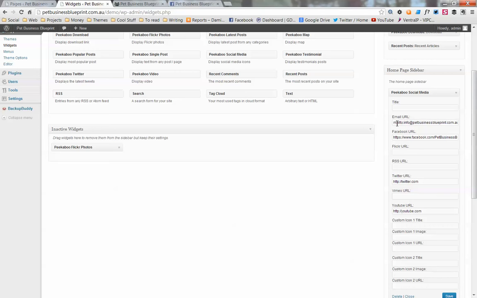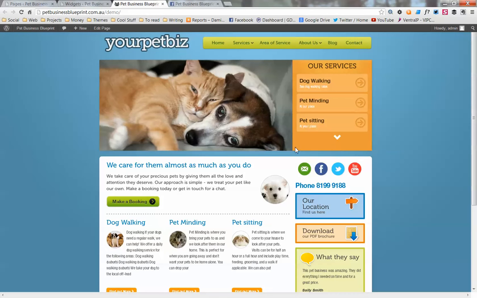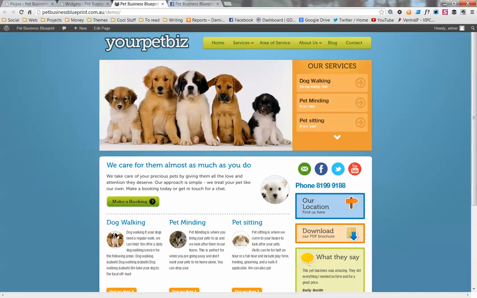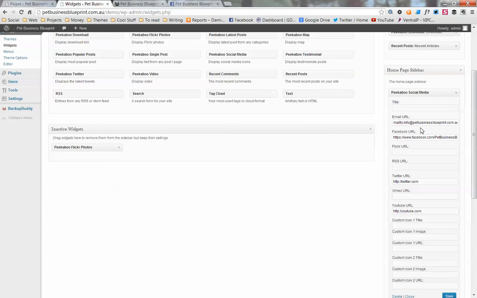And what this will do is it'll create a link so that if the person clicks on it, it'll open up their email. So Outlook, for example, if they click here, it opens up a new window in their Outlook to send you an email. So what we want to do is obviously just change to your email address there. It can be any email address, a Gmail address, your business address, whatever you want. So just edit that to be your business address.